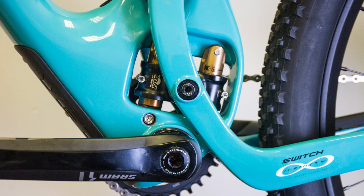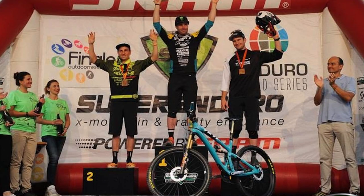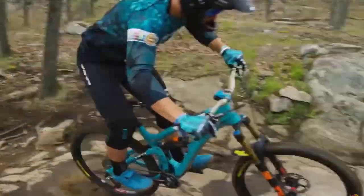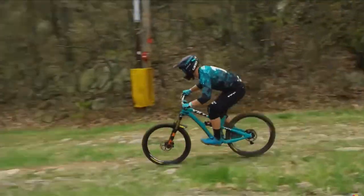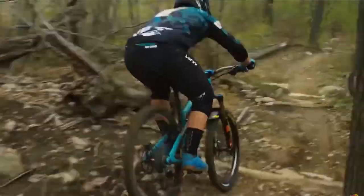This is one of the more recognizable bikes out there. When it came out it was a showstopper with the Switch Infinity link suspension — it looks sleek, it looks fast, and obviously the Yeti team just went out to absolutely slay on this bike. It's got a solid place in mountain bike history, especially when the enduro scene was really taking off.